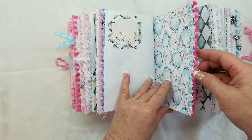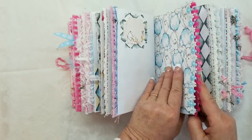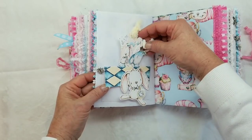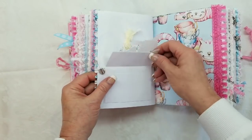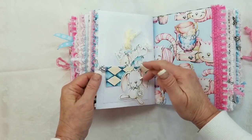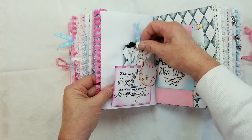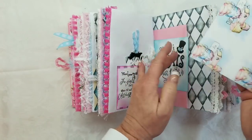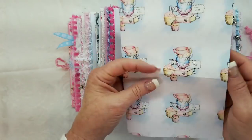Guys, I just started, here's the thing, the charm with milk for the tea. Super cute. This one's got a little teapot. And there's a couple of tags in here. You can see the teapot better there. And then the little rabbit. And there's a place to tuck secret notes in there. And then we've got two tags there. We've got this. And it's just a place for journaling.